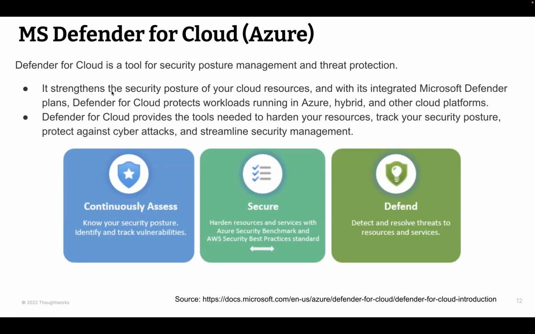As I had mentioned, it strengthens the security posture of your cloud resources with its integrated plans, and it covers resources in Azure and hybrid environments. We can use MS Defender for AWS and GCP resource environments as well. It provides the tools to harden your resources, track your security posture, protect against cyber attacks, and streamline security management.